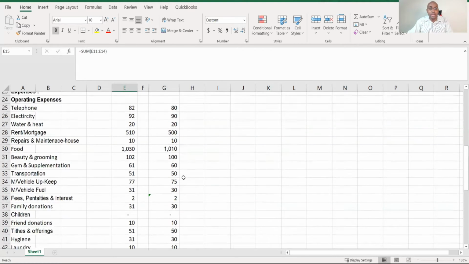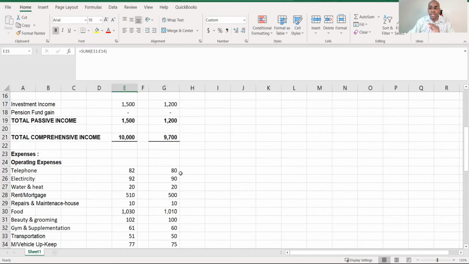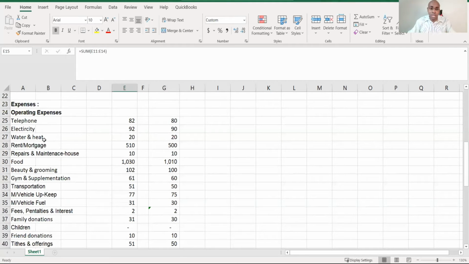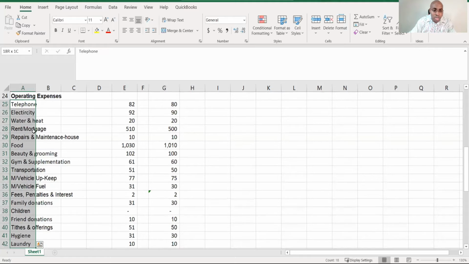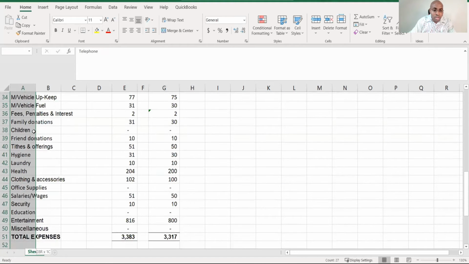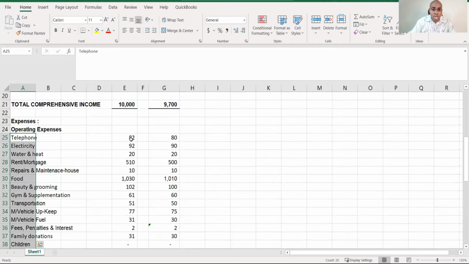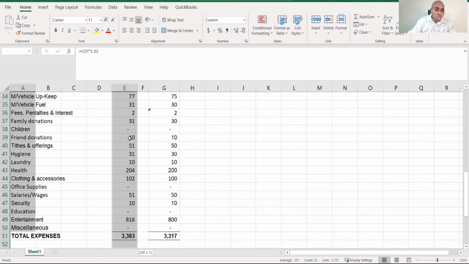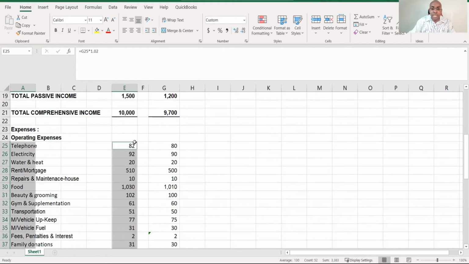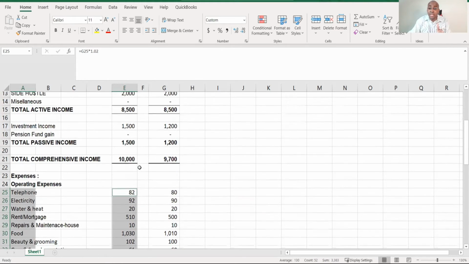But all right, another thing that I like to do, so let's make it a little bit interesting. Short and quick, but a little bit interesting. So I like to click here, hold the shift button, and highlight here. Then I'm going to hold the control button, select here, then hold the shift button again and press down. Why am I highlighting these two columns? I'm highlighting the type of expenses and the figures that are related to the type of expenses.